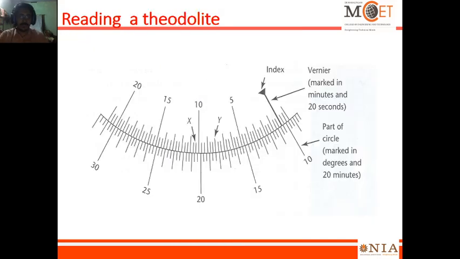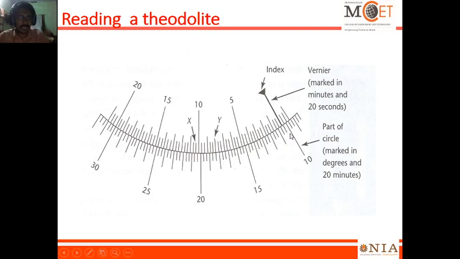So this is the zoom of the main and the vernier scale. The top portion is the vernier scale and the bottom is the horizontal main scale, right? The 0 of the vernier keeps going up to 20, right? If the 0 of the vernier crosses a particular degree and minutes, you have to consider that. For example, in this diagram, the 0 of the vernier crosses 10 and the next division is 20 minutes. So 10 degree 20 minutes is confirmed.